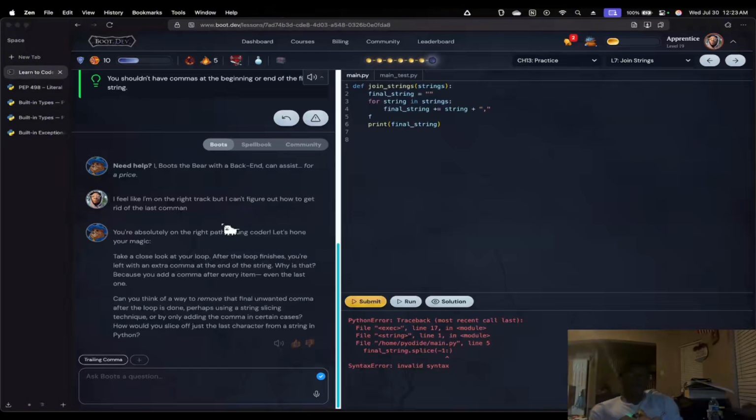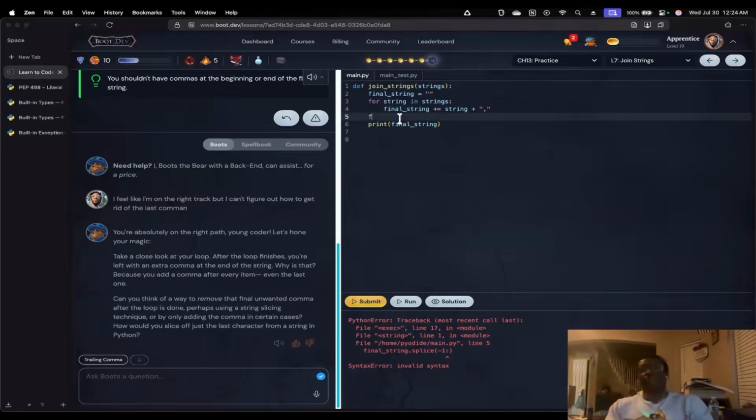Well, in certain cases, how do you determine if... Wait, can I get the index of a... Can I do file string like 1 or something? And print that.